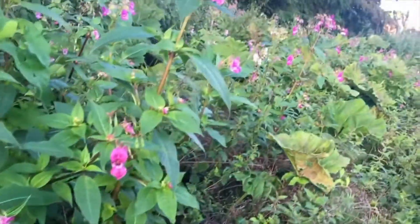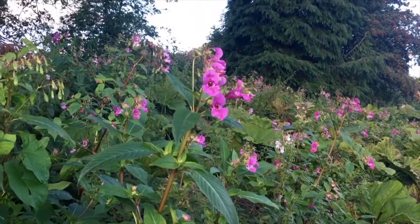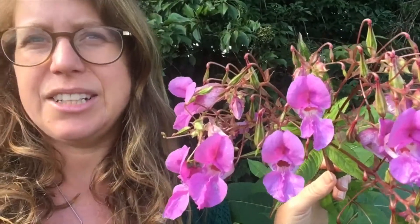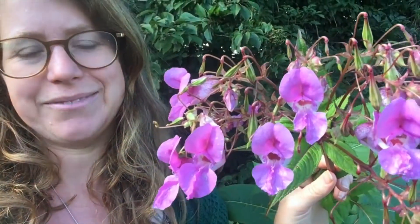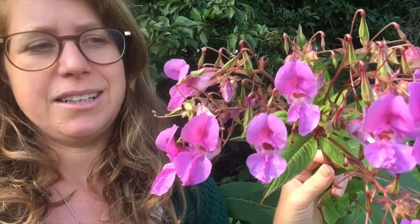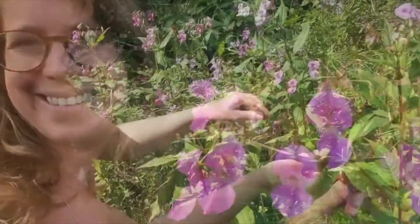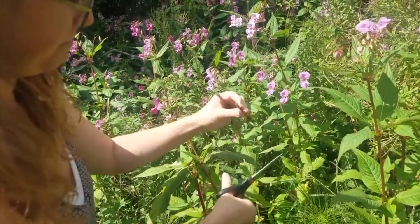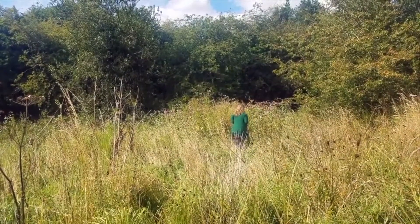The young shoots in spring and the leaves are also edible, but they do contain quite a lot of calcium oxalate, which is bad for your kidneys. It is dispersed with cooking, so that's a good survival tip. The stems are hollow and if you cut between the nodes they can be used as biodegradable straws.